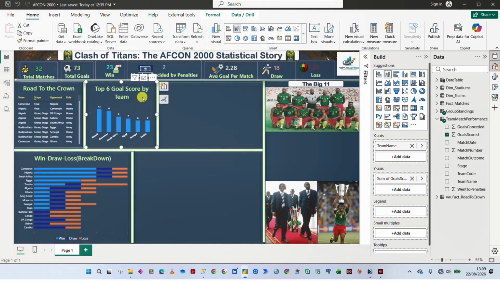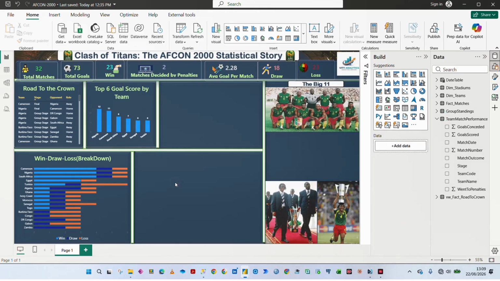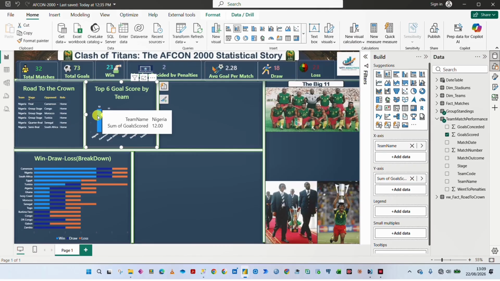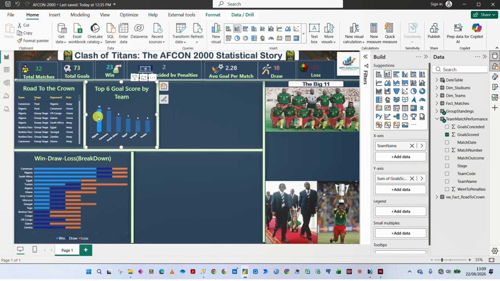Okay, so we are done with this. We can apply some colors to it. Maybe for Cameroon we want them to show a particular color, that can equally be done as well.